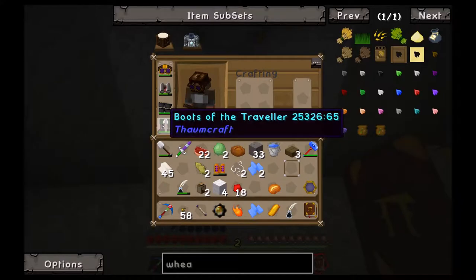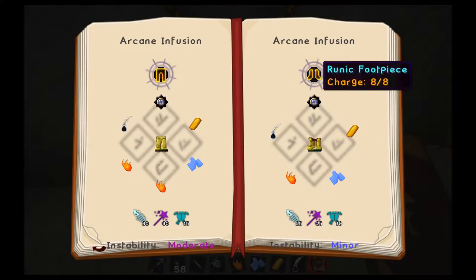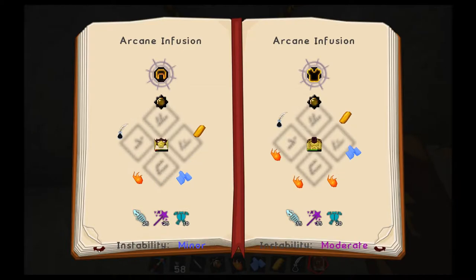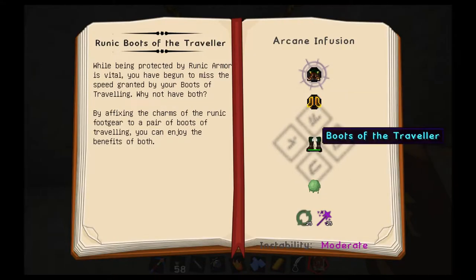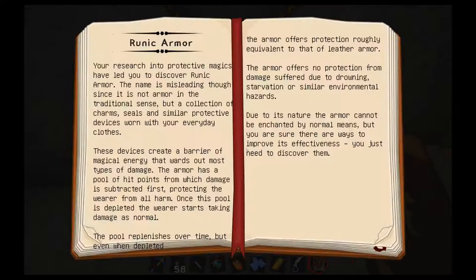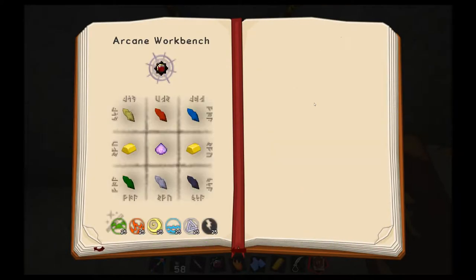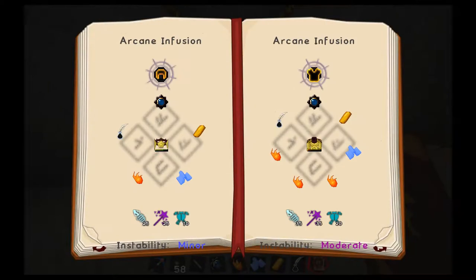Our existing Boots of the Traveler are very fast, so the basic runic armor won't be enough, because it's going to be just as slow as any other piece of normal armor. So let's make the runic armor first, and then we'll look at the upgrade, which is the Runic Boots of the Traveler, which combines our Boots of the Traveler to get both speed and a rechargeable shield, which is great. For this we need Primal Charm, a new piece of research. It's just one of every shard, two gold and a Salismundus. It's pretty straightforward.